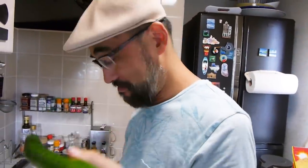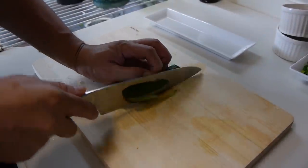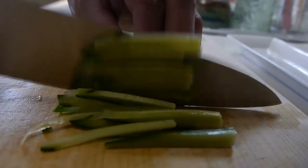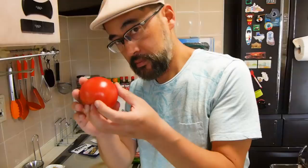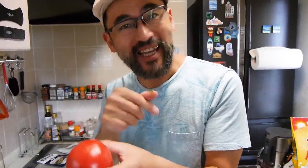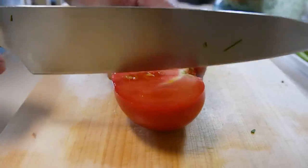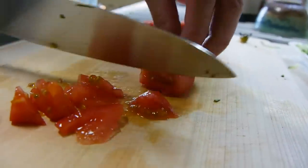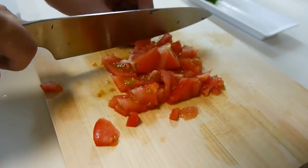Cucumber. I make this julienne. So cut into half. Today I'm gonna use half. And cut off the edge, slice. Make it julienne. Tomato. Somen with tomato? It's good! So, remove this part. And I'm gonna use half. And chop it, like this. I love tomato. Ingredients in today's topping, all are my favorite, except myoga.